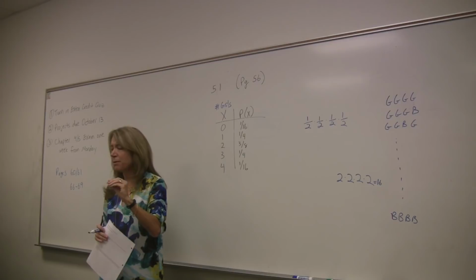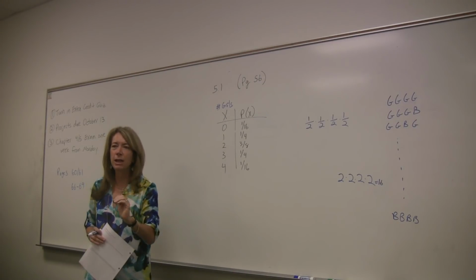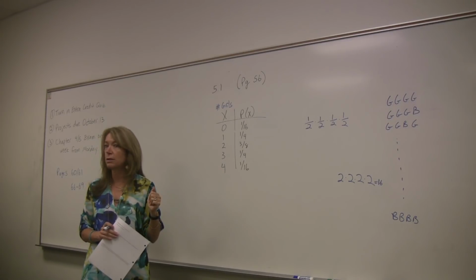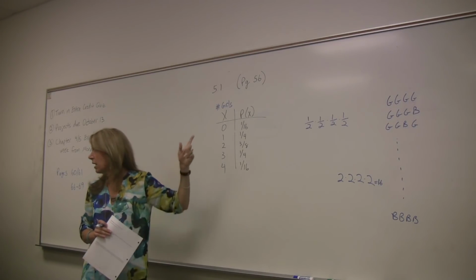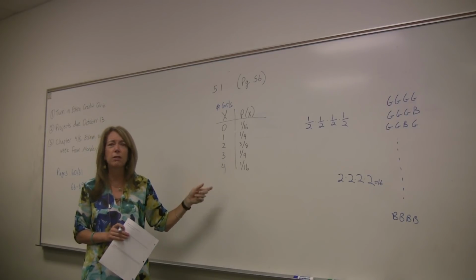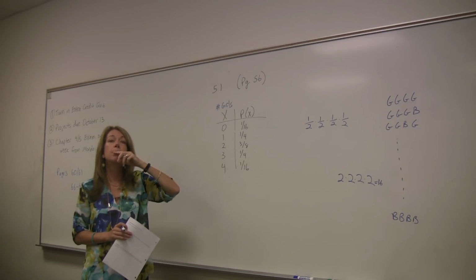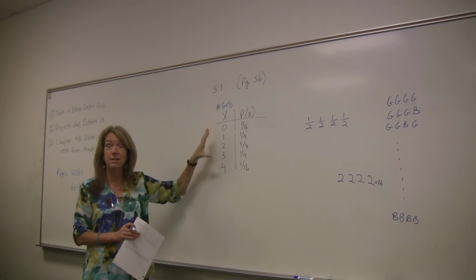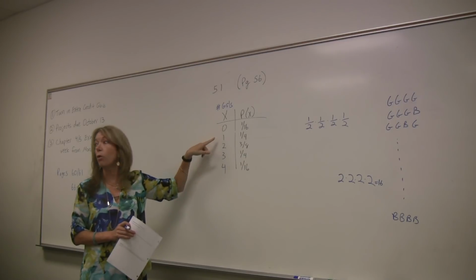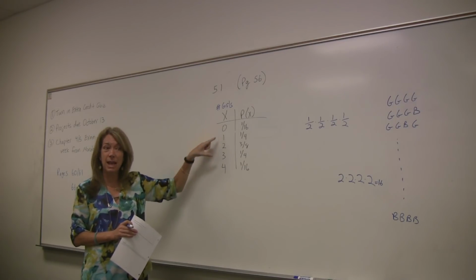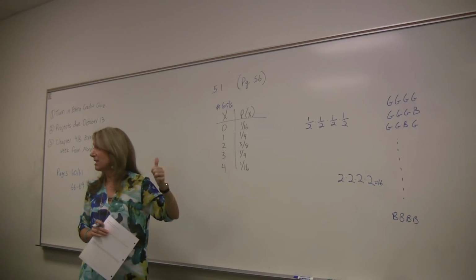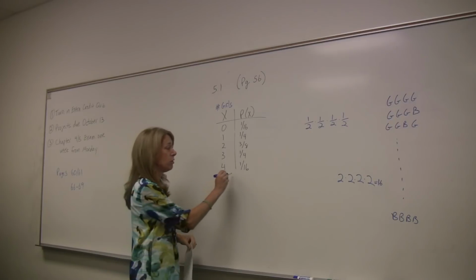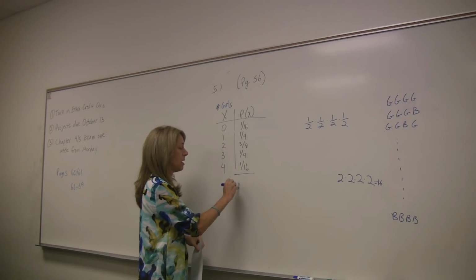1. The reason they add up to 1 is because a family with 4 kids has either 0, or 1, or 2, or 3, or 4 girls. They could have 4 kids, but they might only have 2 girls. But they must have one of these options. It's guaranteed that they have one of these. And if something is guaranteed, it's certain, the total probability is 1. So the total here equals 1.